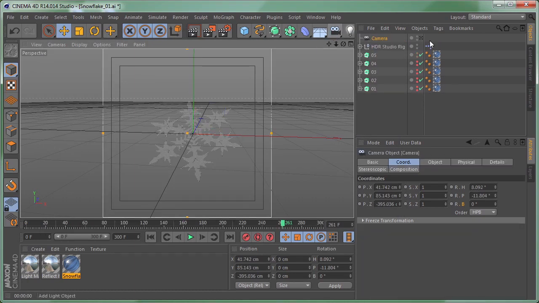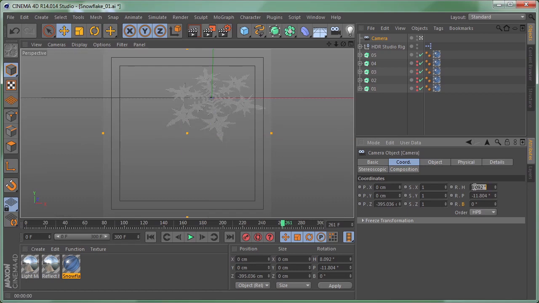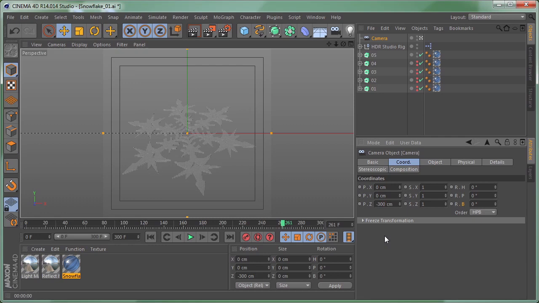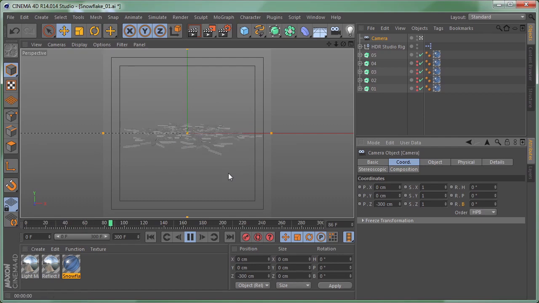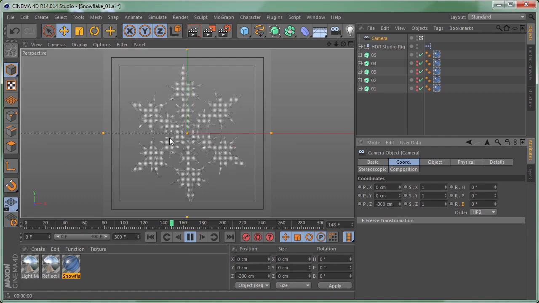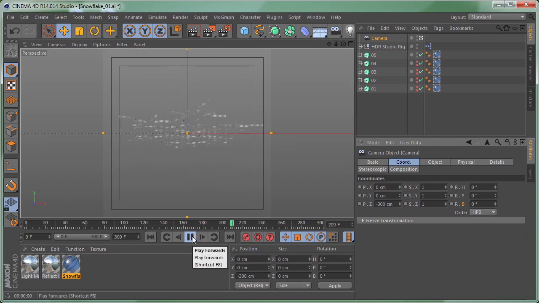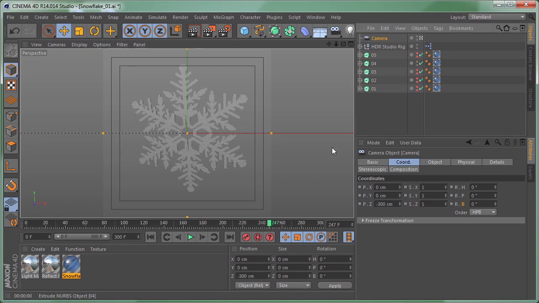We need to create a camera now, and let's reset the camera position and rotation, and maybe set this to -300. We need to play back each snowflake and see if it goes out of the frame, because this is something that we don't want. This one is okay.